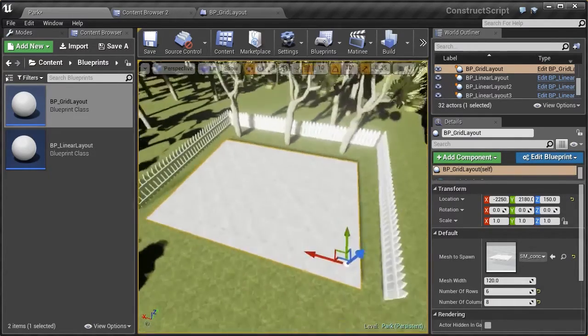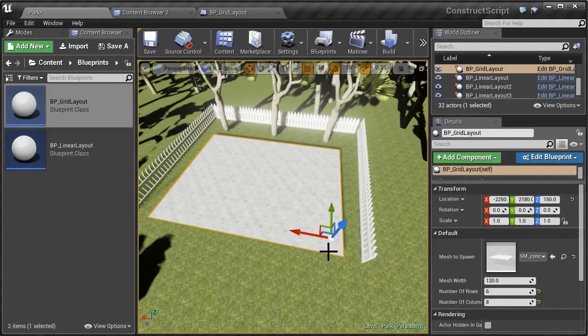So now I can take this single static mesh, I can have it laid out in a grid for me, and everything is perfectly lined up because I have the mesh width just as I need it for the width of these meshes. So that now we have a large square of our single static mesh, and we can now use this to very easily place many of these in a grid, and we don't have to manually place every single one. So it's a huge time saver.